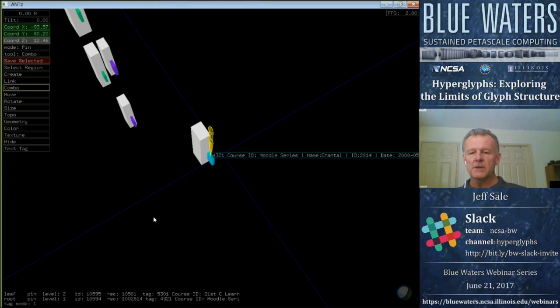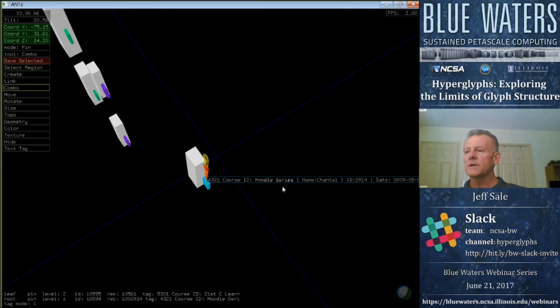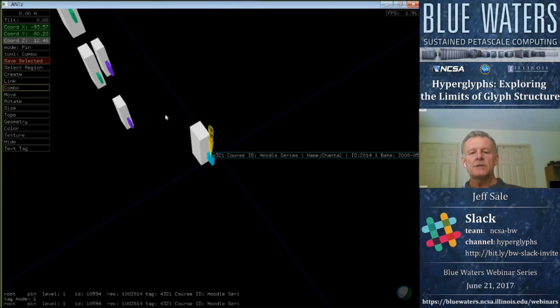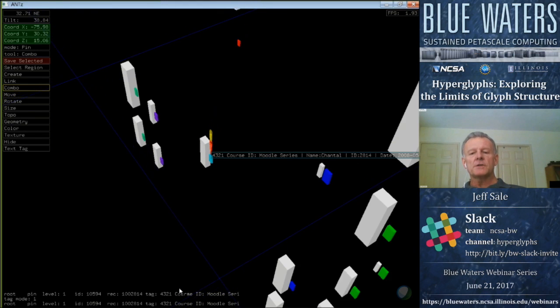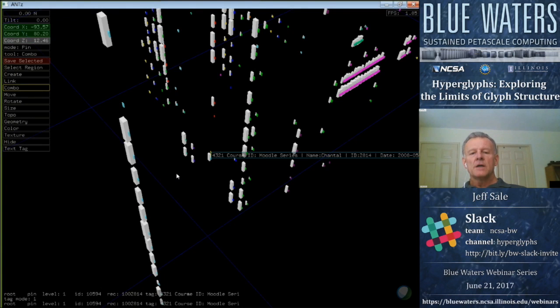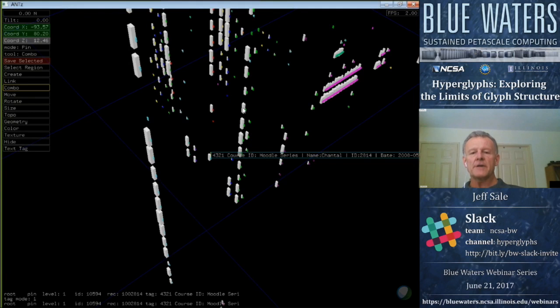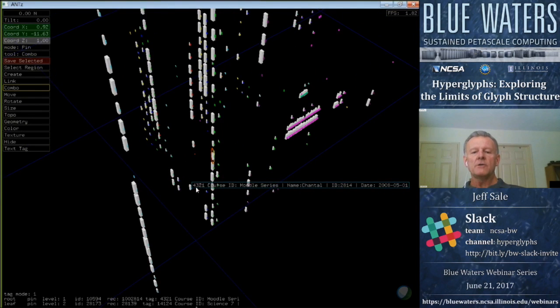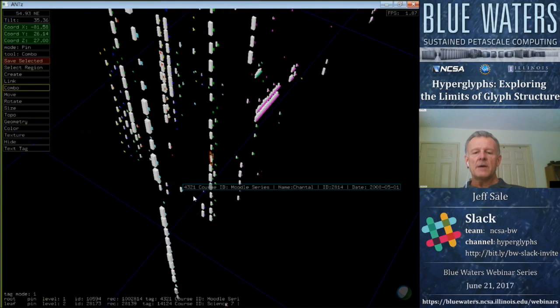So if I select this particular glyph and highlight it, yeah, sure enough, the course ID is titled Moodle Series. That was a series of workshops that we gave back in 2008 to teachers to try to encourage them to use Moodle. And so those kinds of structures have their own unique kind of distribution. Teachers who emerged from those workshops very active and actually launched courses and used the tool regularly, you'll see a vertical tower emerge from that initial workshop.